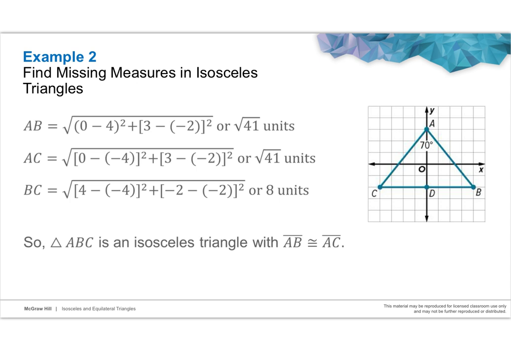So substituting those points into our distance formula, or if you want to on the diagram, use the Pythagorean theorem, right? And take any of the segments that are not horizontal or vertical and break them up into their right triangle component parts. We would have square root of 41 for both AB and AC. And remember, anytime we have two sides or more that are congruent, it is an isosceles triangle. Our base BC here, we can just count along the horizontal grid line or use the distance formula. Either way, we get that that is an 8-unit length side.